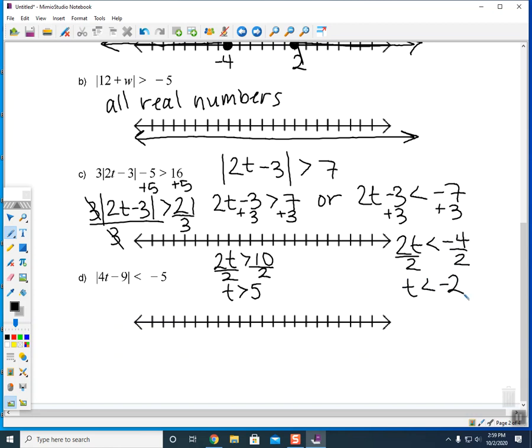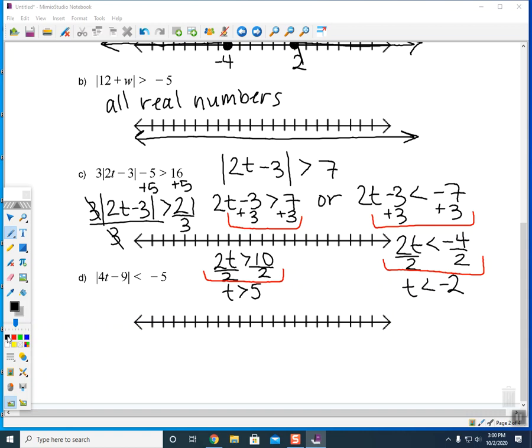Something that I like about absolute value problems, and this is a good case of it, is I do the exact same steps regardless of what I'm doing. So I have these 2 equations. If you notice, over here I add 3 first. Over here I also add 3 first. Over here I then divide by 2. Over here I also divide by 2. I'm doing the same thing to both equations, so it's pretty straightforward. It's pretty simple in that way. I am solving 2 equations, but I'm doing it the same way, even if I get different answers.